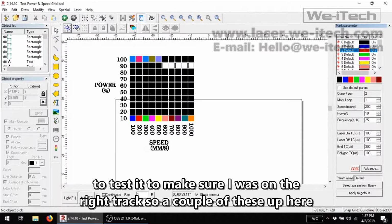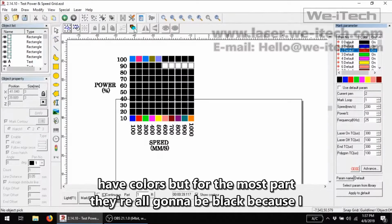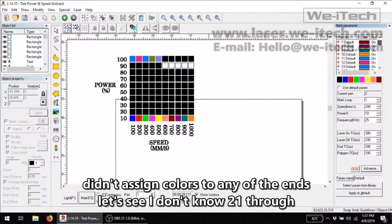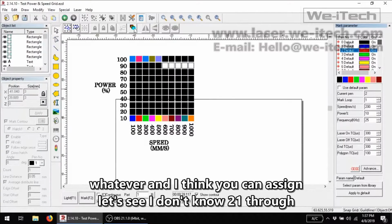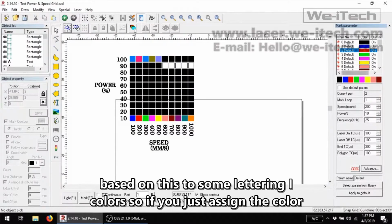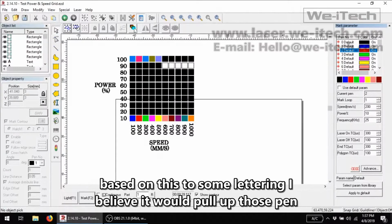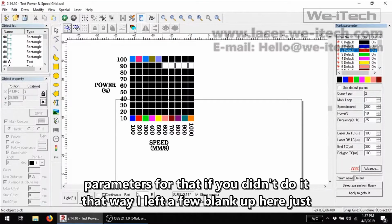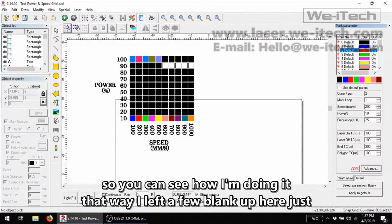So a couple of these up here have colors, but for the most part they're all going to be black because I didn't assign colors to any of the pens. Let's see, 21 through whatever. And I think you can assign colors. So if you just assigned a color based on this to some lettering, I believe it would pull up those pen parameters for that. If you didn't do it that way, I left a few blank up here just so you can see how I'm doing it.